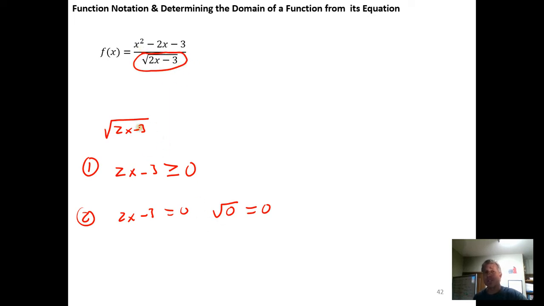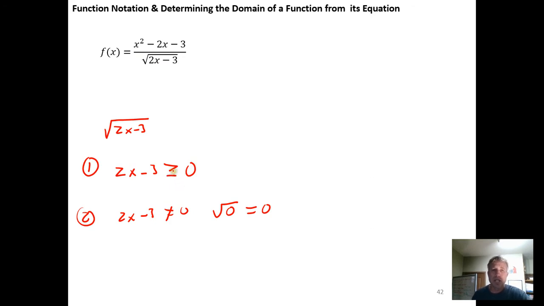So this is a time where usually when we are working with the square root function, we say, hey, we need 2x minus 3 to be greater than or equal to 0. That's what we usually say, because we don't want negative numbers under the square root. But now we need to recognize that we can't let 2x minus 3 equal 0, or we get the square root of 0, which causes a division by 0. So our restriction can't have the equal sign on it this time. We need the stuff under here to be a positive real number. 2x minus 3 has to be greater than 0, because if we let it equal 0, we get division by 0. And that's the subtlety in this.